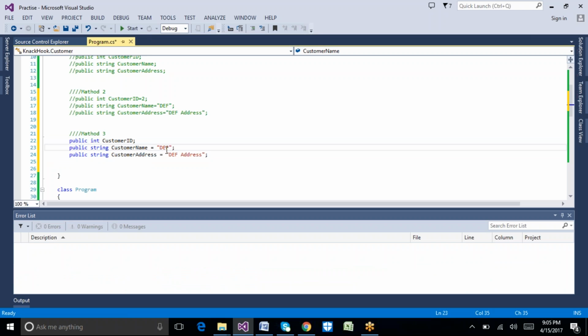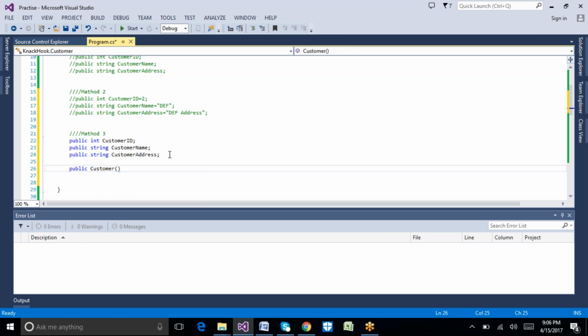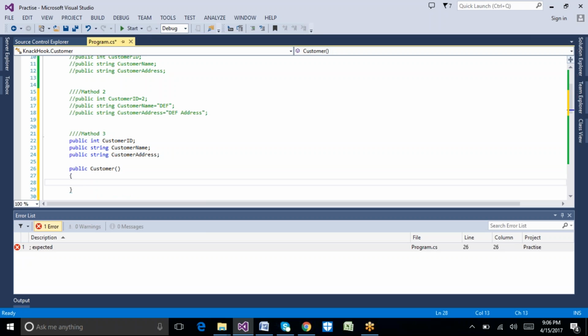Instead, I'm going to create one special method with the name of my class name, without passing any parameters, and whatever values I want to assign, customer ID, I can give it as 3.